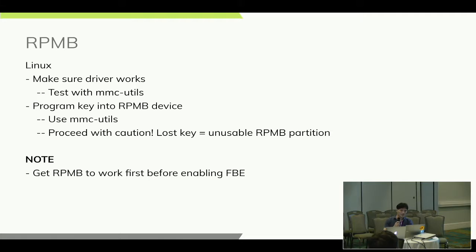On the kernel side, this is just to make sure you can actually access, read and write to the RPMB device. There's a tool called MMC utils that you can install if it's not installed by default. Then you can use this to test reading and writing to the RPMB device, and make sure everything works.